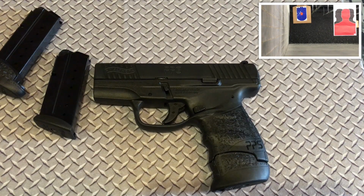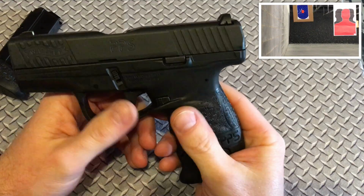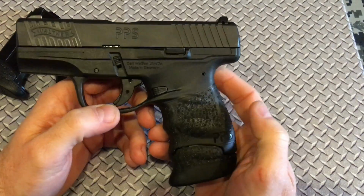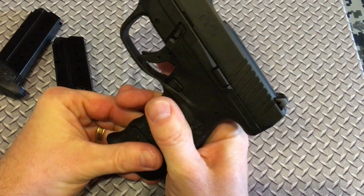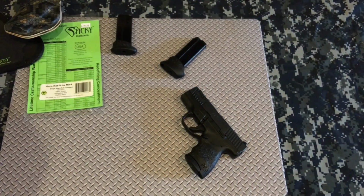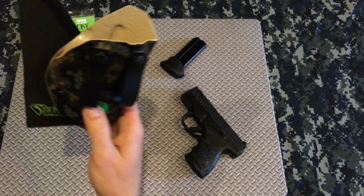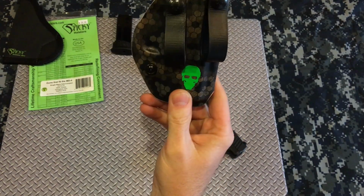Okay, on the customizable front, we talked about it. No front rail for accessory mounting. That's okay. It's a single stack 9. It's for deep concealed carry or a backup weapon. Now, believe it or not, some guys carry this as a primary. Well, hey, who's to judge? If you want to carry it as your primary, and you want to go 8+1 or 7+1, go for it. On the customizable front, many companies out there have the PPS M2 in their product lines. Some even have ready to ship and quick ship. I know Green Force Tactical does. They call it their ready to ship line.